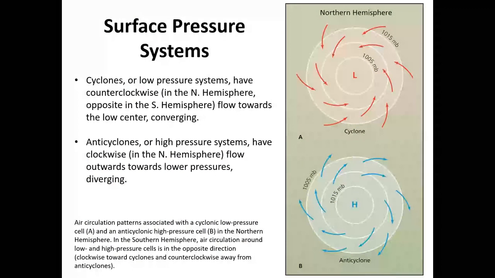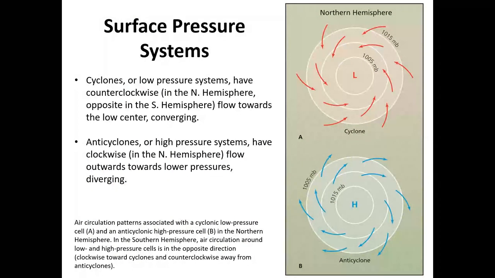And then an anticyclone in the northern hemisphere will be the opposite, where you have a high pressure center and wind moving away from that. Anticyclones are not as dramatic. It's hard to even see if you're in one. Usually, an anticyclone just means nice weather, relatively stable weather, not a lot of strong winds, and not a lot of clouds. And then cyclones are where you get the storms like tornadoes and hurricanes and so on.